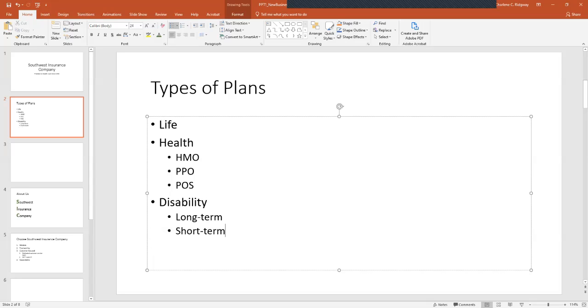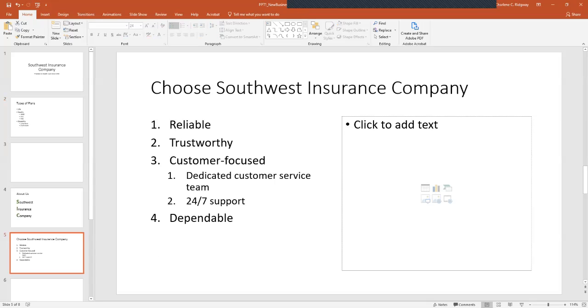The last bulleted item is removed, and then display slide 5. Click after the last item, Dependable, press Enter, and then choose Paste in the clipboard group.